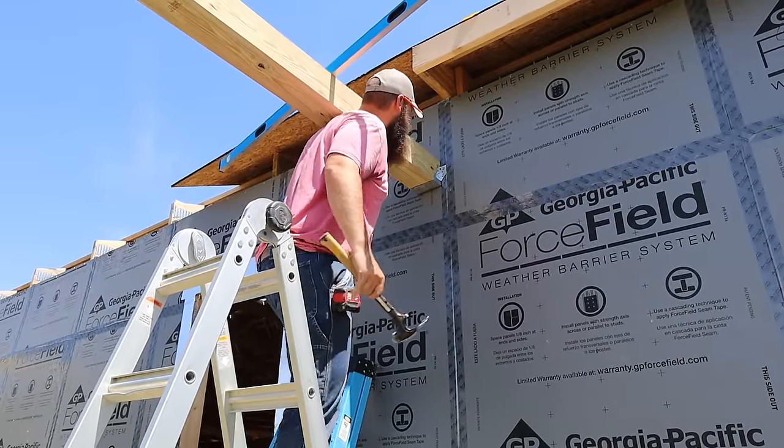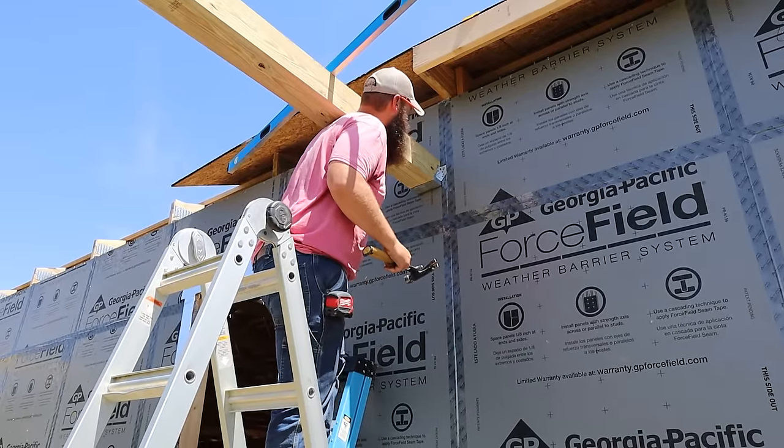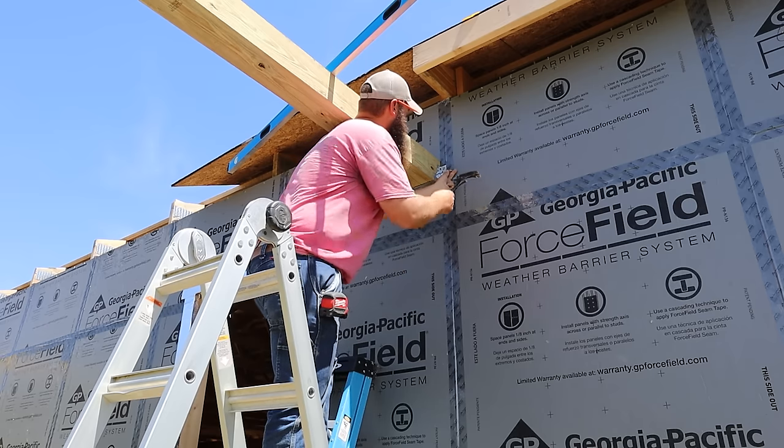That's why we can't have nice things. Demolition man up here.